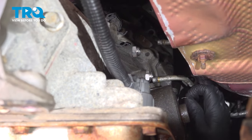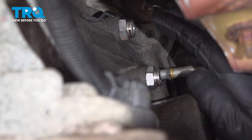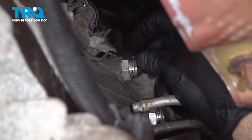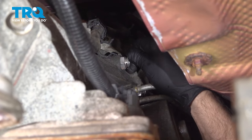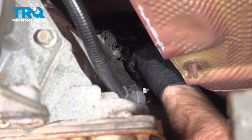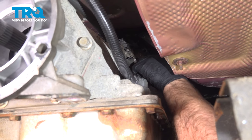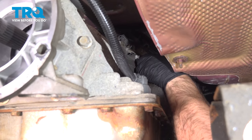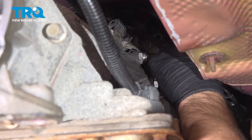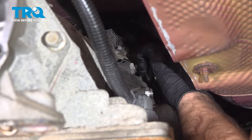Now we're gonna get these transmission lines lined up. We need to put these little hooks in where the fittings are, or the retainers. Lock those in like that. Do the same on the bottom one. That's good. Make sure these are lined up correctly.